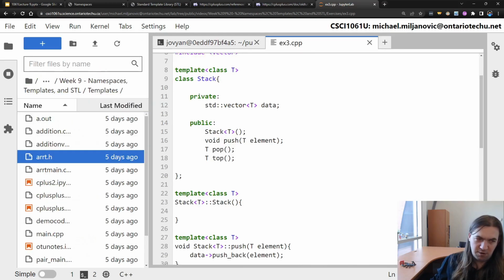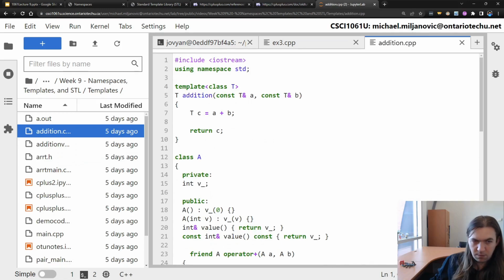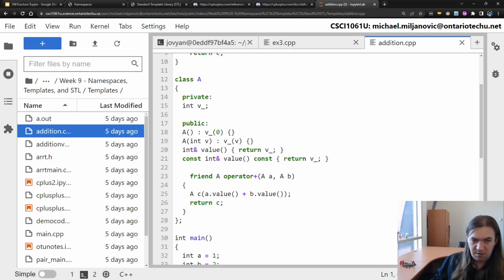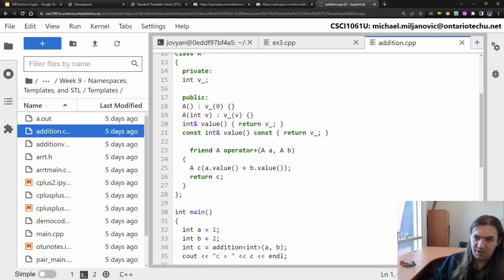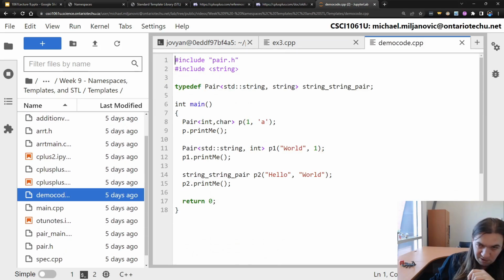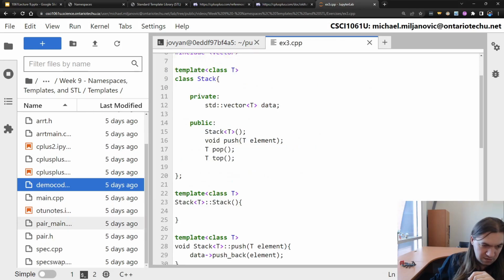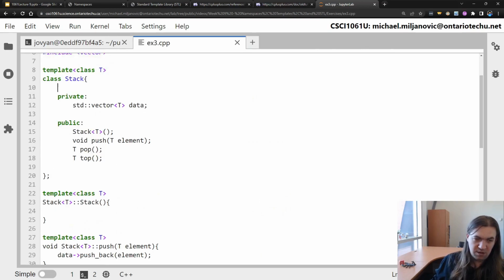Let's reference our previous template code to see if we can see. Class A, for a constructor. Oh, this is not a template class, so that's not helpful. Where is a template class? Is this a template class? No, it is not. Is this a template class? It is. The constructor here doesn't have the T in it. It just says pair. So that suggests to me that over here, I just say stack.